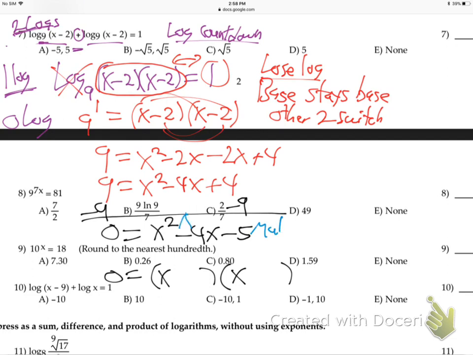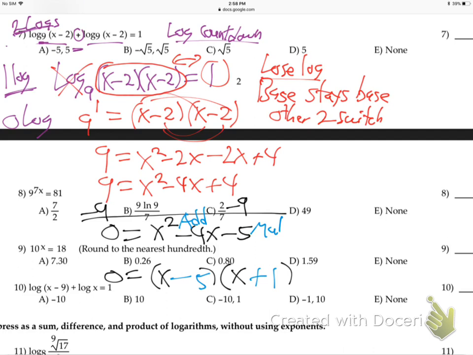What multiplies to be 5 adds to be minus 4. What times what is 5? 5 and 1. And how do they make negative 4? Sign in the middle, sign in the bigger. Negative 5 plus 1 makes negative 4, right? We good to there? Am I going too quick? A lot of steps here, huh?